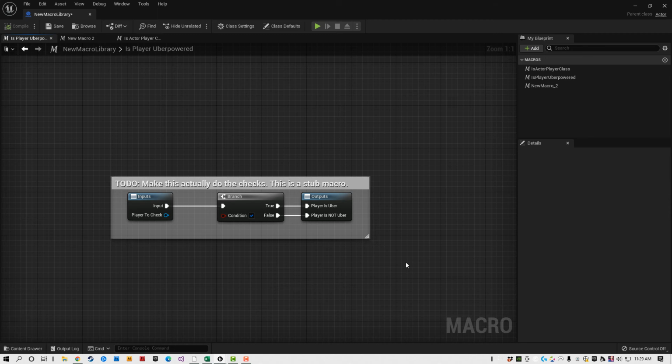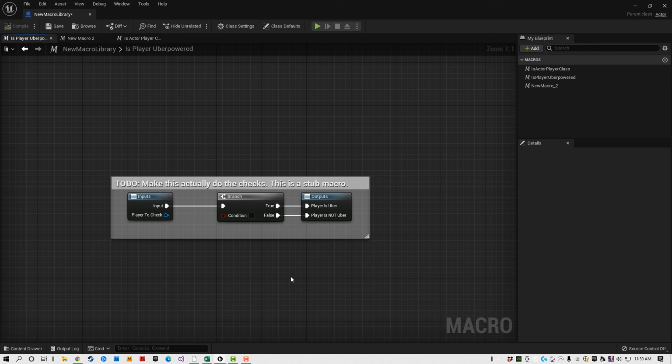Or, making games is a team sport. You're going to do it as part of a team. You might be able to then pass this off to the engineering team, and the engineering team writes this macro for you, and you just use it in your levels in the different places. So if you find a place where you need to do something, but you don't know how, make a macro in the macro library, give it a default value. Like in this case, the default value is true. It's always going to be Uber. And then build the rest of your code around it, test it out, change the default value. So change this from true to false. Do your tests again, see if it works.